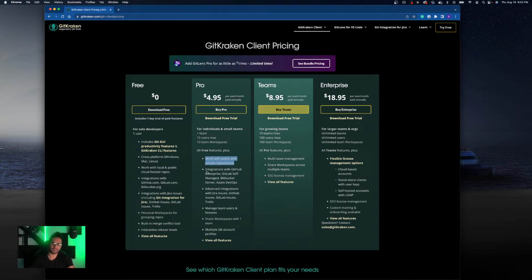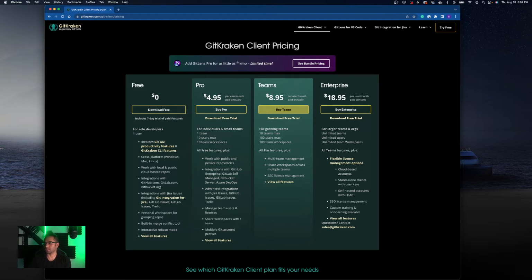If you're working in a professional environment, you need enterprise and self-managed options. These tiny things really matter when you work in the professional field. That's why I like the pro version. You can also have multiple Git accounts. Then of course there are teams, which are usually for businesses.